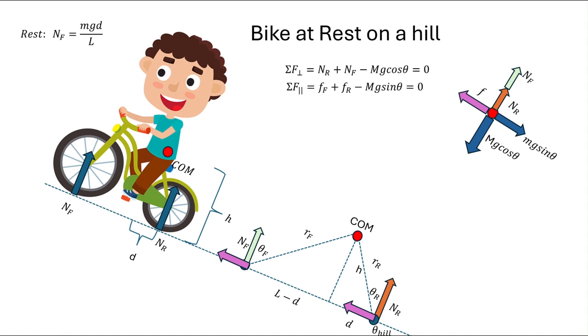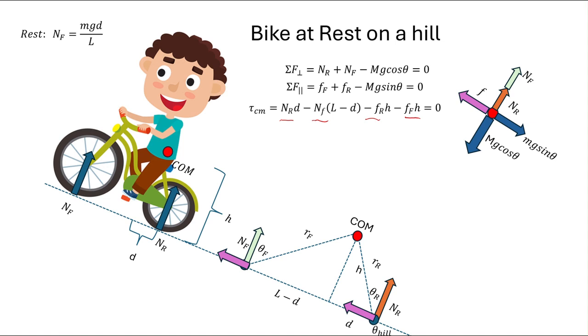And you might say at this point, wait a minute, why do you keep saying F? Isn't F mu times the normal? Okay, plug that in, grind through the algebra, and see if you get anything useful. The short answer is you won't. So we actually do need to keep going. Also later, when we allow the bike to roll, the force of friction does not equal mu times the normal anymore, and we won't be able to do it anyway. So just for generalness, let's keep going. If I take the torque about the center of mass, notice, look, I've got 1, 2, 3, 4 unknowns and only 3 equations.